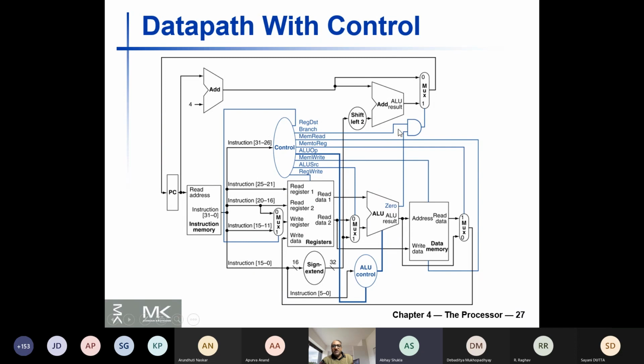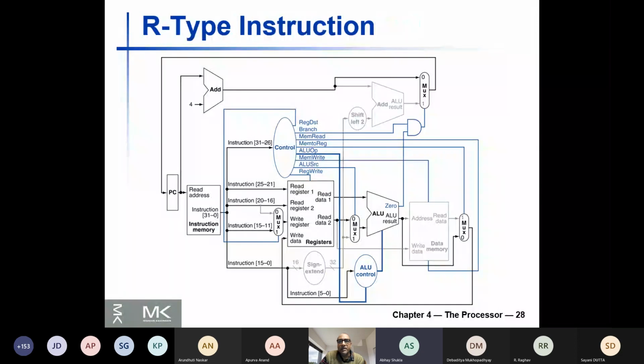And whenever there is a branch, it has to check here. This is one branch control line, and along with that, it also checks the condition. If both are satisfied, that means both are 1, then the output will be 1 and the corresponding input will be picked up. So that way, the branch instruction control is carried out. The target branch address will be fed to the PC, and the corresponding instruction will be fetched.